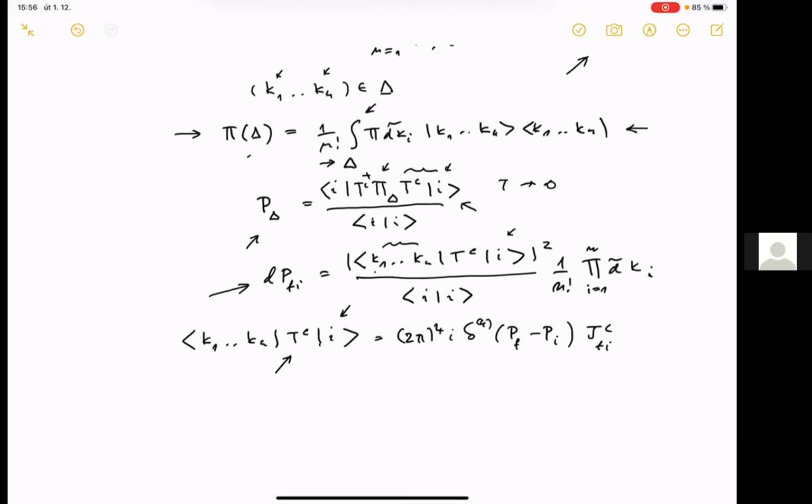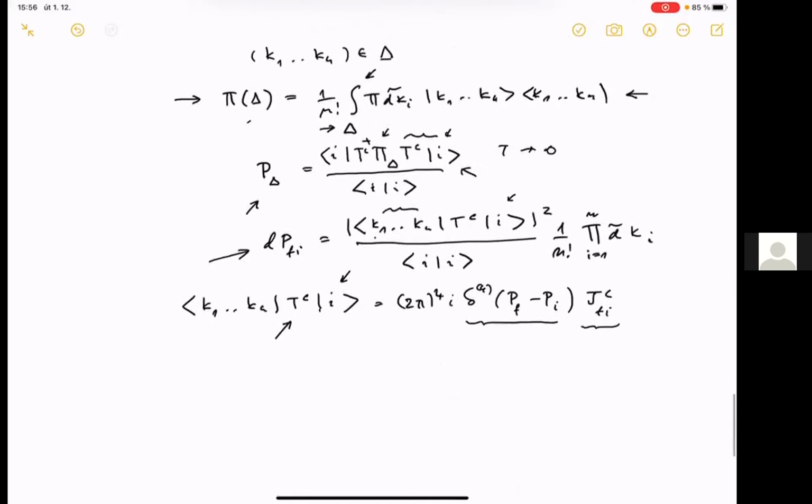And as we noted, this is a smooth function in the sense that there are no delta function singularities, so we have only such a delta function in front. Okay, but we see that it is problematic to take the square of the modulus of such an amplitude just because of this delta function. We have to calculate something like the square of the delta function.